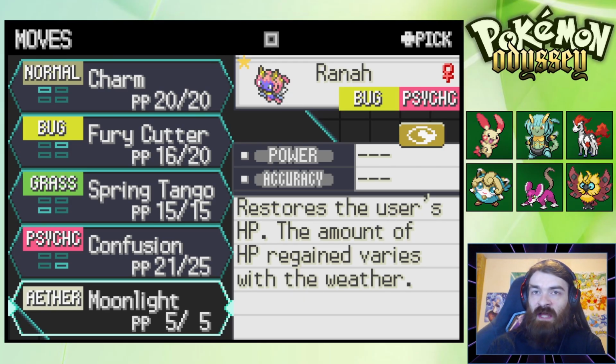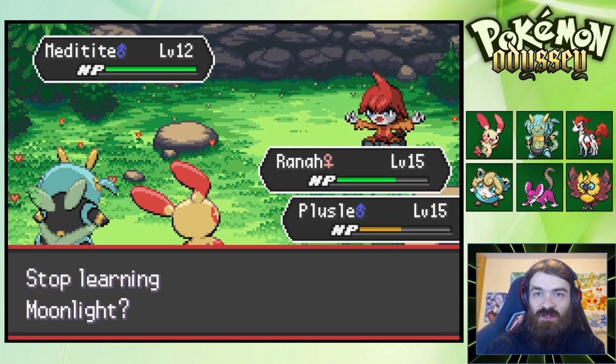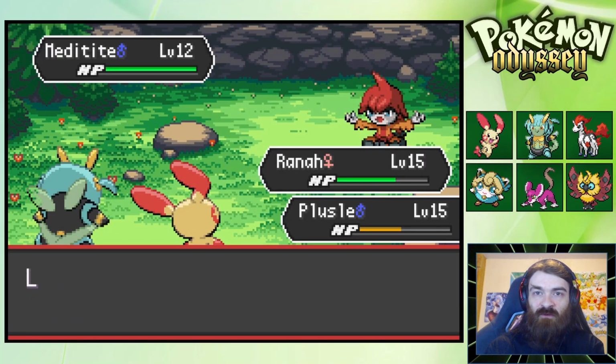It could be good later on when we get Quiver Dance, if this thing learns Quiver Dance, which is a move that I'm so focused on lately, and I don't know why, but that's thinking too far ahead. I'm not going to learn this just yet. I think if we want to heal, we rely on Plusle to heal, or else we let ourselves go down.